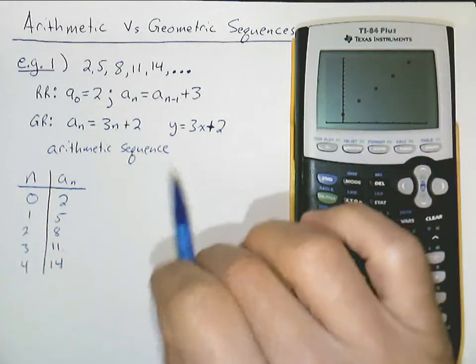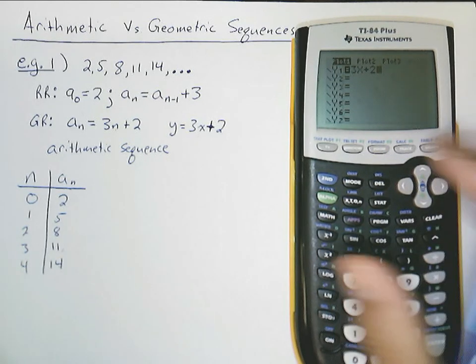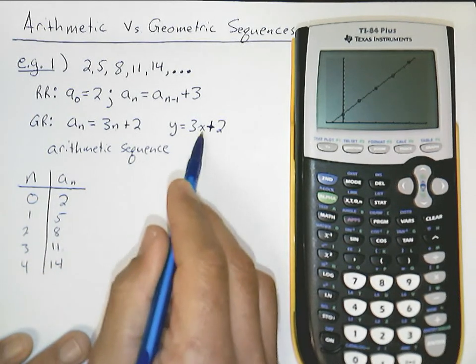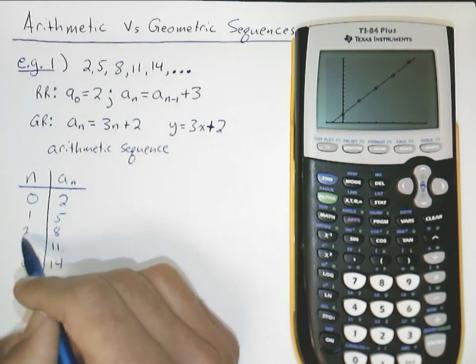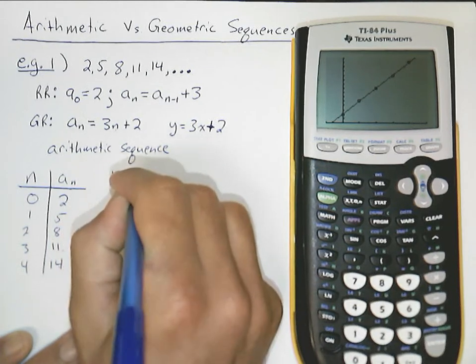So if we were to type this function, this equation, y equals 3 times x plus 2, into our calculator and graph it, it fills in between the data points. And what you might notice here is that this graph right here is a perfectly straight line. And so within Algebra 1, when we switch over to x's and let x be any real number and not do these n's, which are just going from 0, 1, 2, 3, 4, just these whole number values, then we call this thing a linear function.